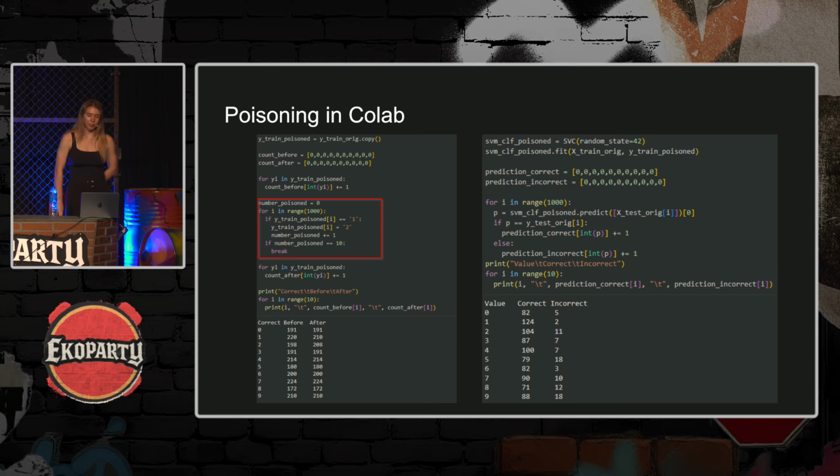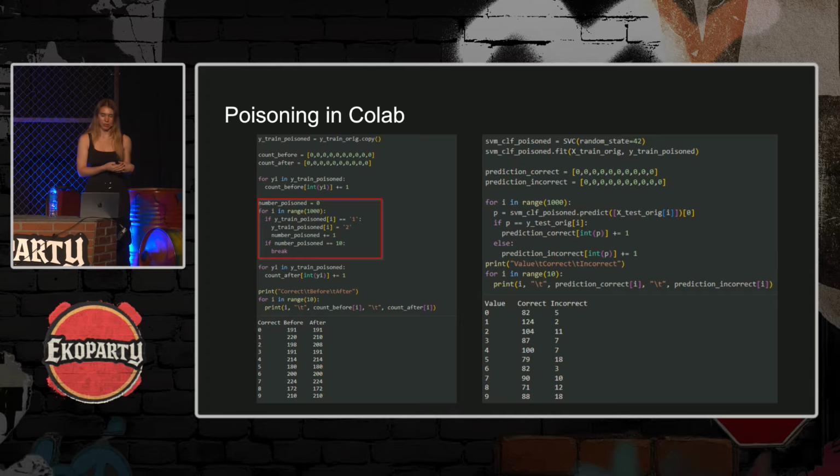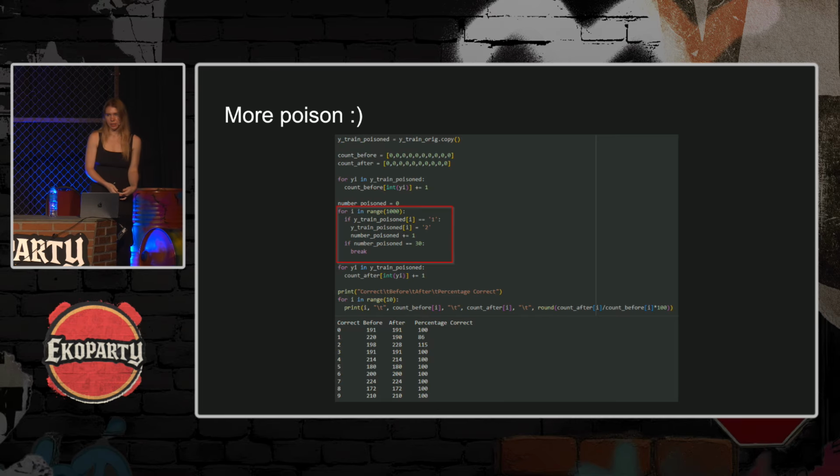Then in Colab, I poisoned the set just a bit. Out of 1,000 data points, I poisoned just 10 values, so not really much of an effect. Most of the numbers remain the same despite poisoning 10 data points. So that's 1% of the total number, so it's unlikely to have a significant effect. Here, I poisoned 30 rather than 10 nodes. Again, maybe a slightly bigger change, but not a really big change overall.